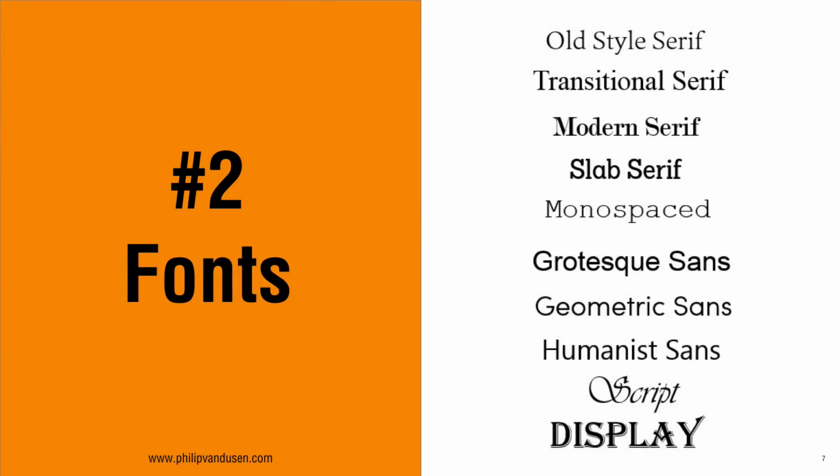Number 2, fonts. You want to choose a font or 2 fonts for your brand. Generally, a main font, which could be the font that actually appears in your brand identity or logo, and a secondary font. Fonts have personalities, so there are serifed fonts and sans serif fonts. There are personality fonts or handwritten fonts. The font says a lot about your brand, so be very thoughtful and very careful when you choose the fonts that are going to be associated in a very consistent way with your brand.